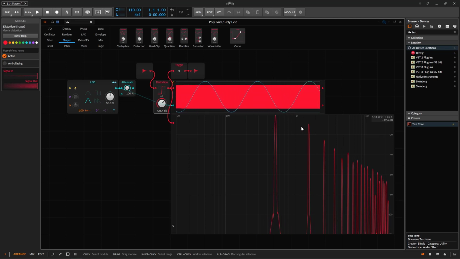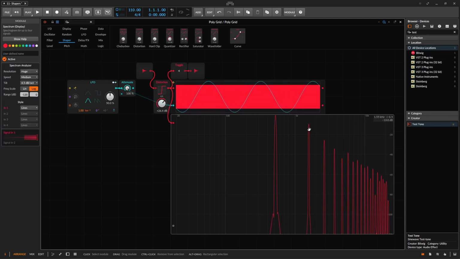Right here is a C4. If I go right here, it's going to be a G5, right? So then I'm going to go and get a D sharp, and then I'm going to go and get an A. So they're kind of all related. Now, in this case, this is not what I want to show you.